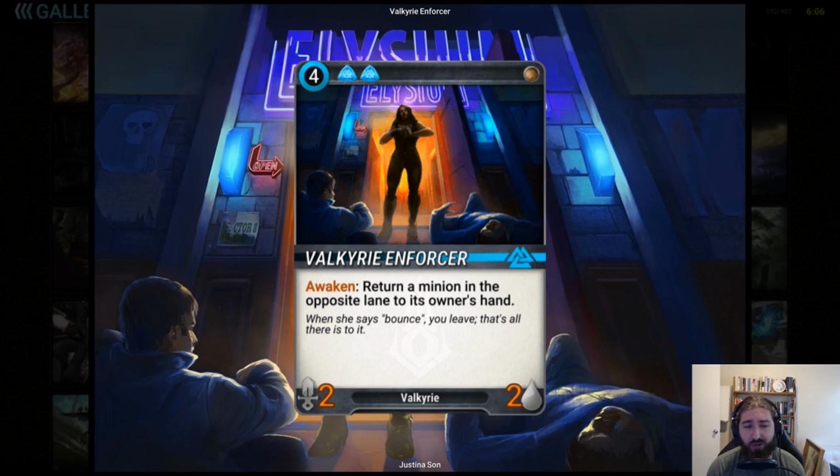Then their Valkyrie Enforcer value is diminished greatly because you're getting another use out of your Awaken effects, and usually those are pretty powerful. So if you think you have your opponent on Valkyrie Enforcer next turn, then Awaken effects are a very good way to play around that.